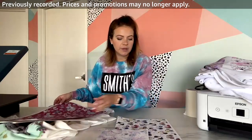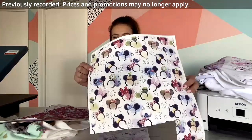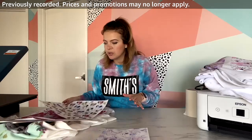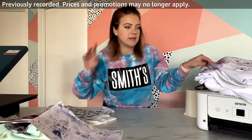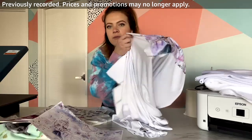This is an Alice in Wonderland one. This is by far gonna be the most popular one. I can tell it's the Mickey ears and it is so cute. And then I have this cute one. So let me just show you what it looks like when you sublimate it onto something that is 100% polyester. It gets this bright, right?